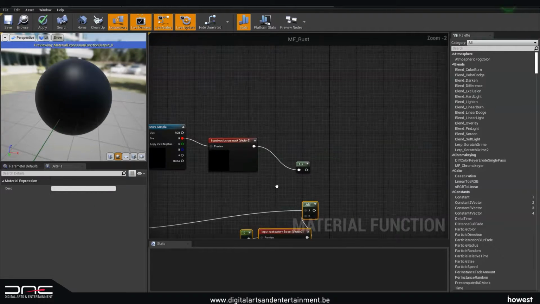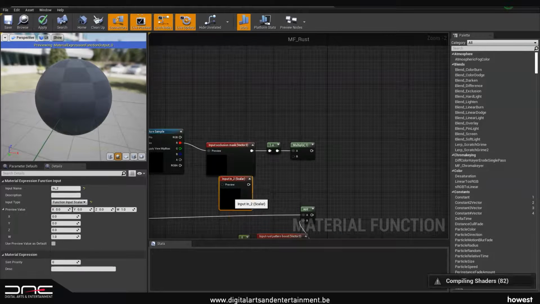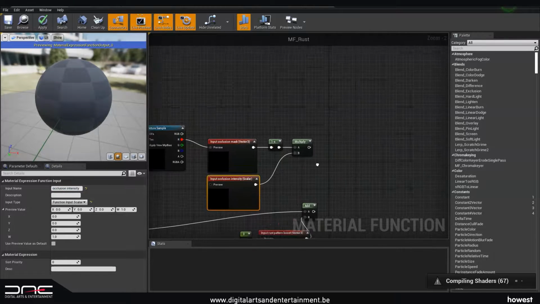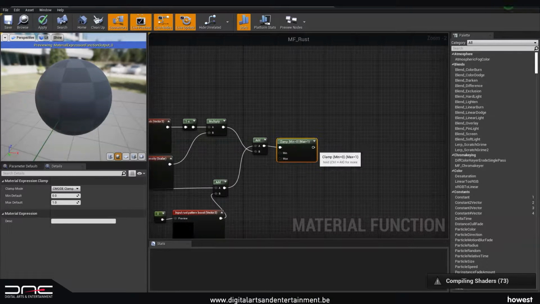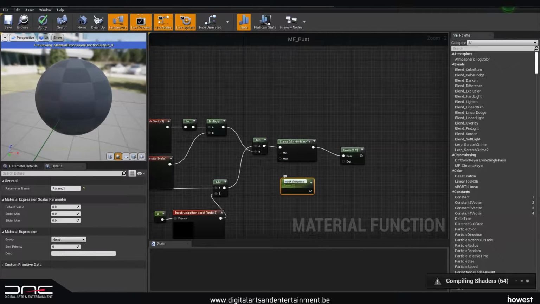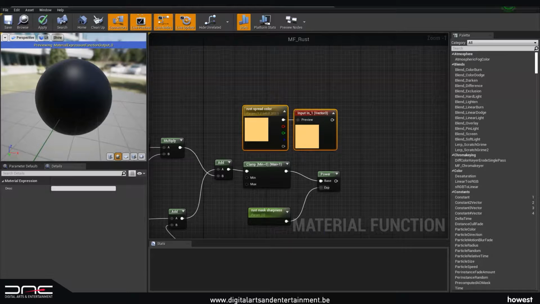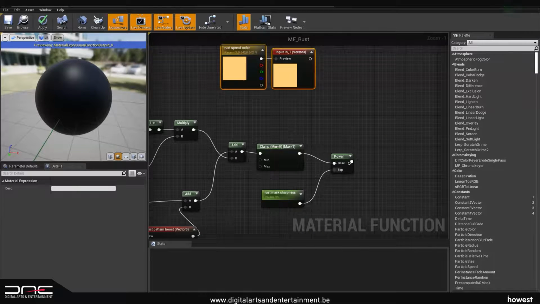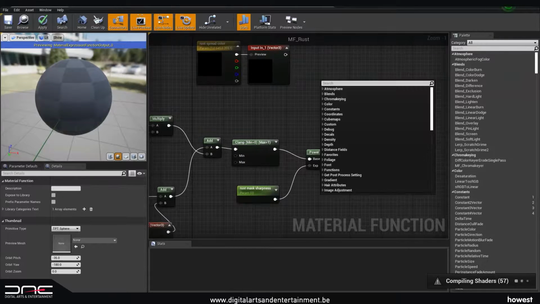You can see one particular rust grunge map that I created myself, so it's definitely okay to create grunge maps yourselves, like the scratch mask that we use in the example, to then blend with a curvature derived mask, since rust has a slightly different way of spreading and uses slightly different patterns.